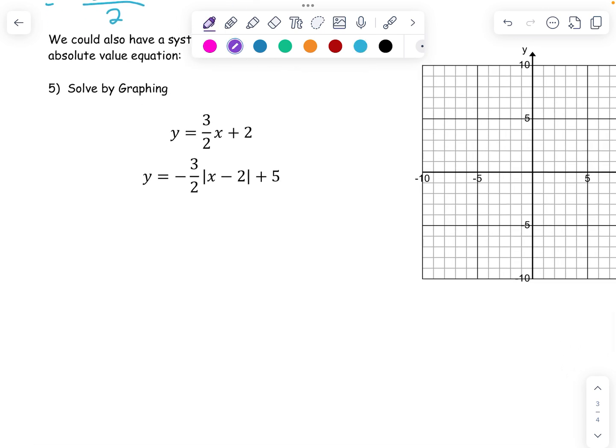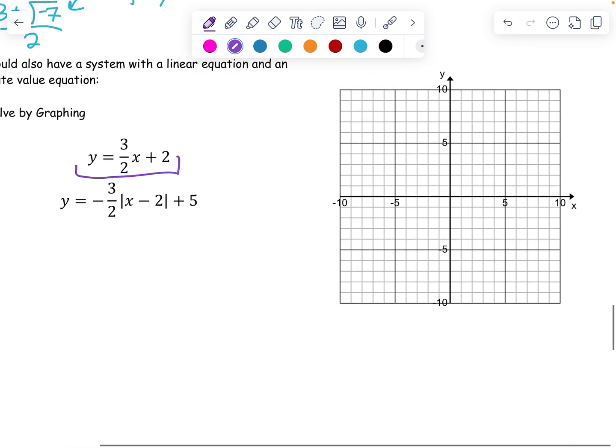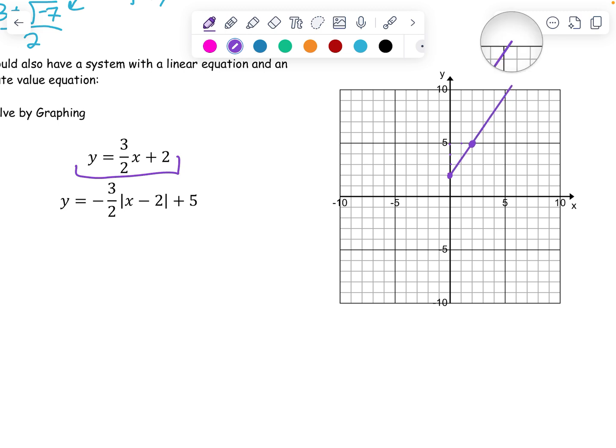Scrolling down to this one, this time I put the equation in slope-intercept form, the kind of form we see all the time. So we can graph that one pretty easily. It's going to be +2 as the y-intercept. Follow a slope of 3 over 2, which means up 3, 1, 2, 3, right 2. Puts us right here. And then we can just graph that line. You could also follow it down 3, 1, 2, 3, and then to the left 2 would put us here. And so we can graph this way as well.